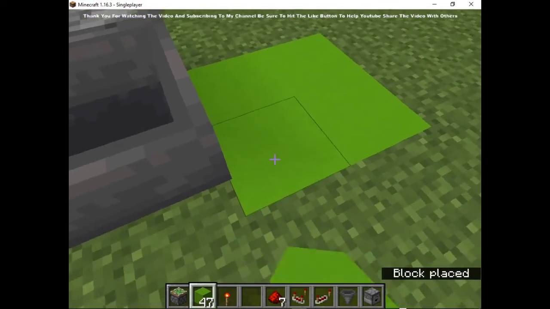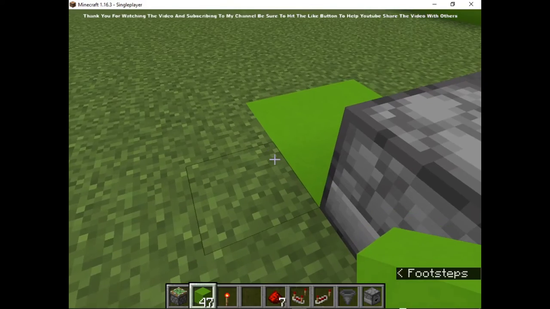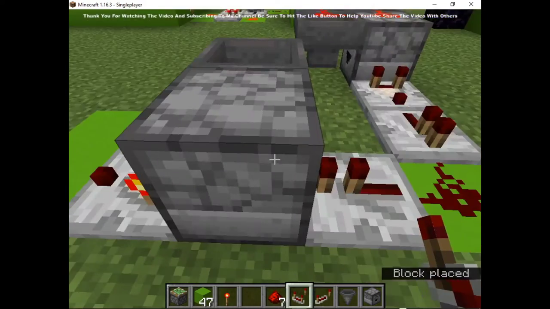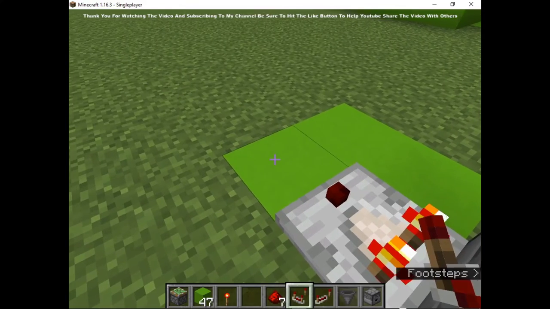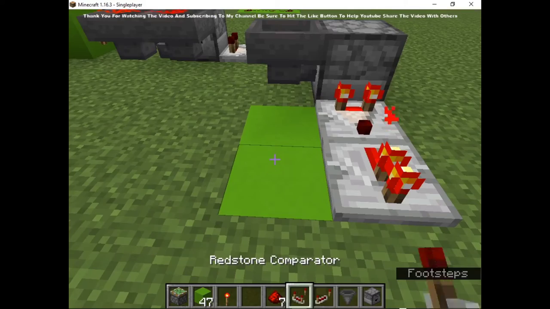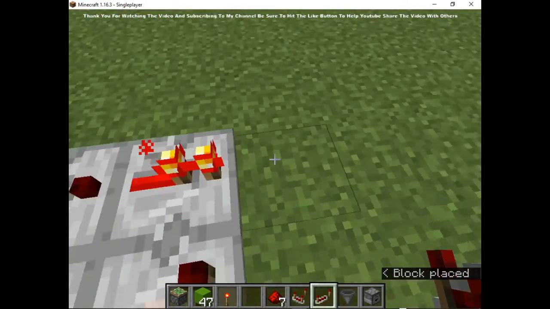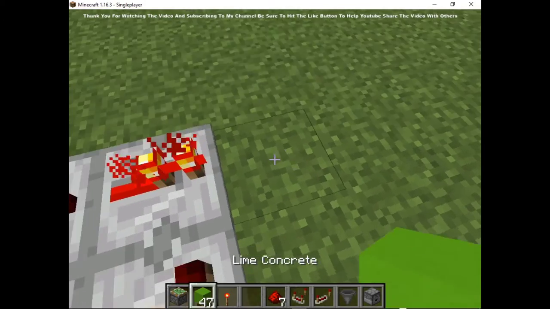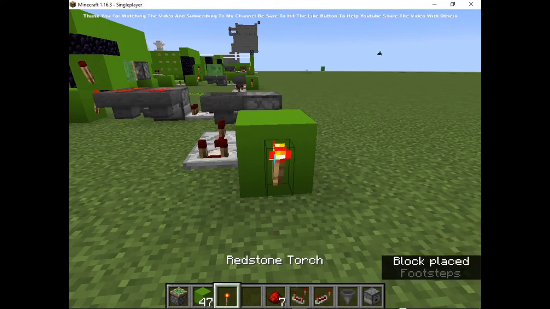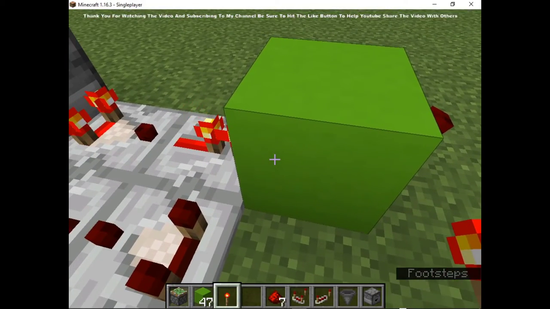Okay, now more of the green. That's going to light up because it's sitting in there. That's going to go to there. That's going to go there, and that goes there. And we get a block here. Okay, that turns off like it's supposed to.